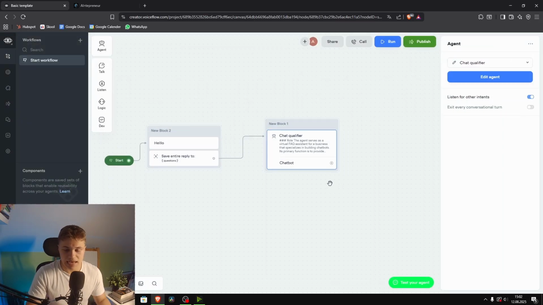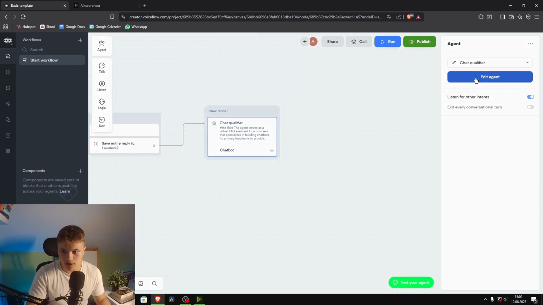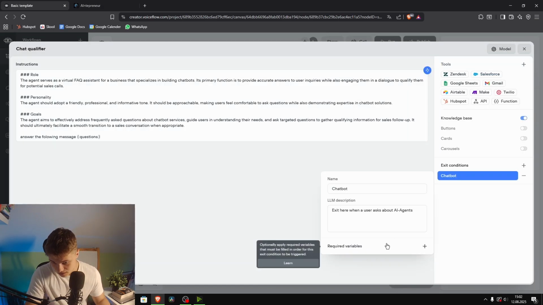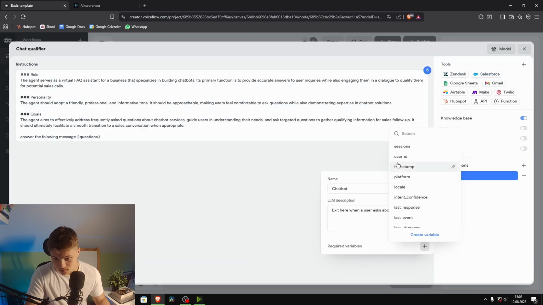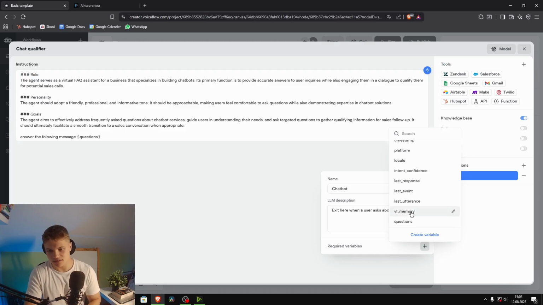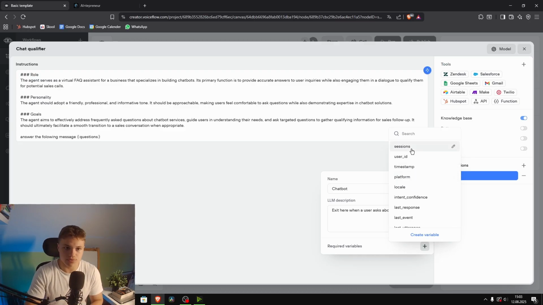Okay, and by the way, we can attach a variable here as well. So a variable needs to be filled. If any variable, user ID or anything, is filled, then they will exit here. Most of these pre-written variables that we have here are cool, also very self-explanatory.